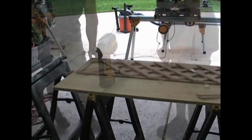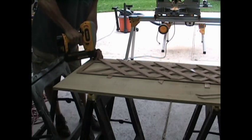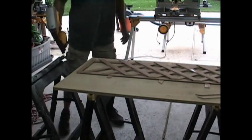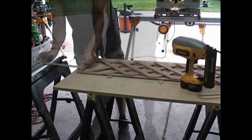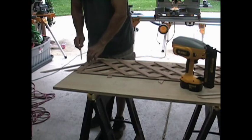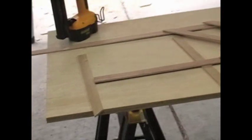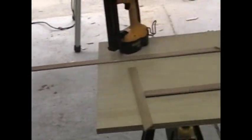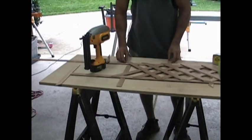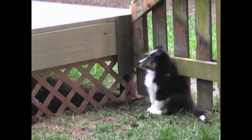The only tricky part is when you get near the end. Before you reach the end, cut two pieces — one for the top and one for the bottom of your base strip — and tack those down. Then mark your remaining slats as they protrude from the end piece, cut them where you marked them, put them back in, and tack them down. You're complete with one side. Then do the exact same thing going in the other direction, and when complete you should have exactly the dimensions you wanted — one solid piece of lattice covering the entire section.